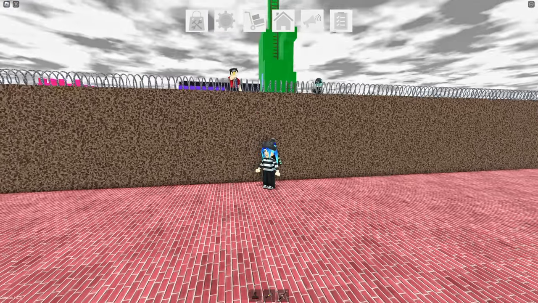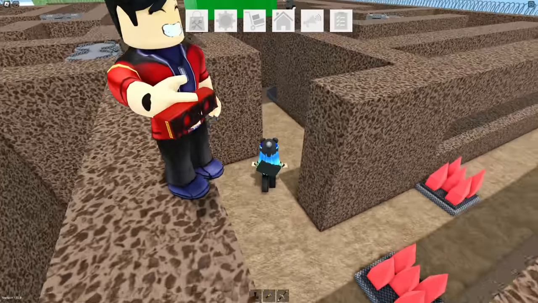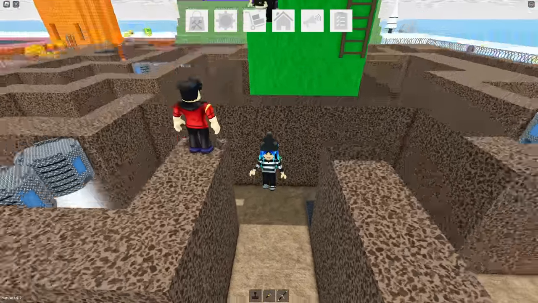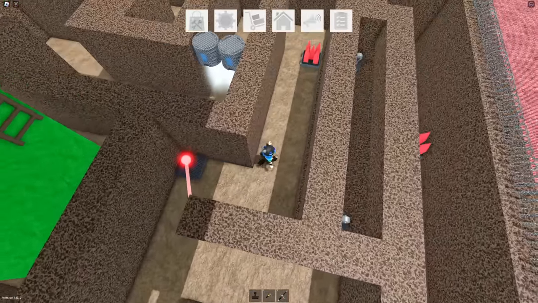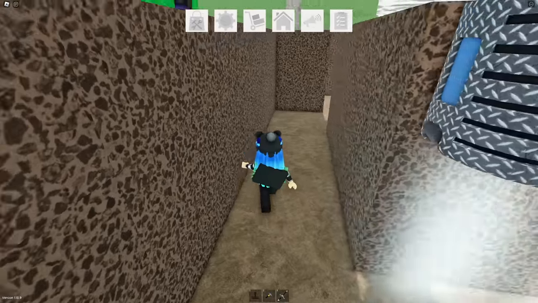Fine. I rate your maze annoying. Well, you're the one who said I make mid mazes. Well, the traps-wise, I think Draco has the best security so far. I deleted the spikes, just go. Thank you. Except for that one. Okay, it's a safer maze now.